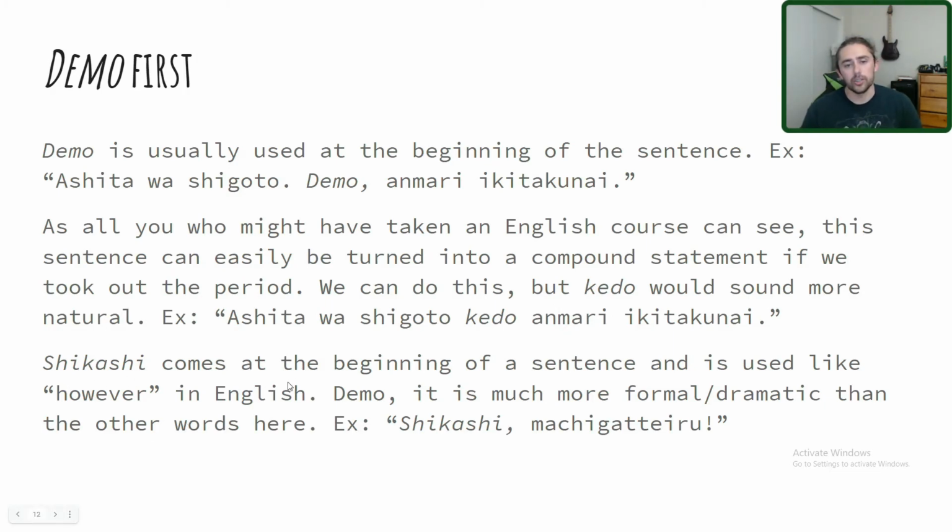Okay, shikashi. Shikashi also, like demo, comes at the beginning of a sentence, and it's used kind of more like however in English. It's a lot more formal and dramatic than the other words here. It's sort of like if you were to imagine a movie where everyone thought that they were safe.